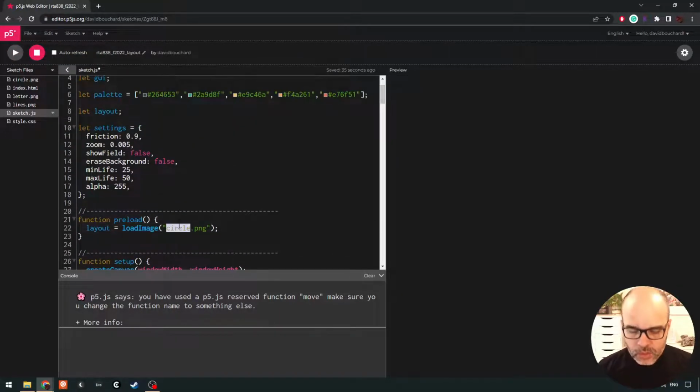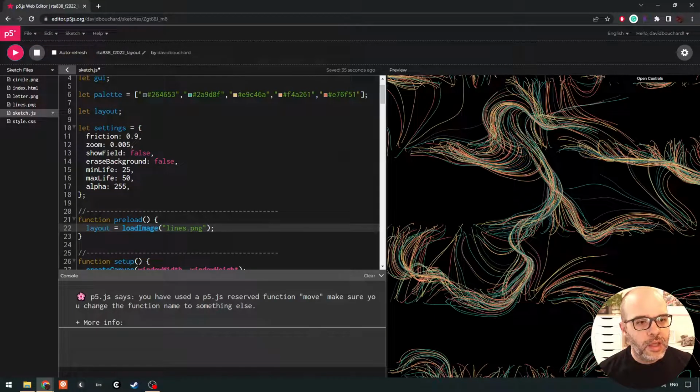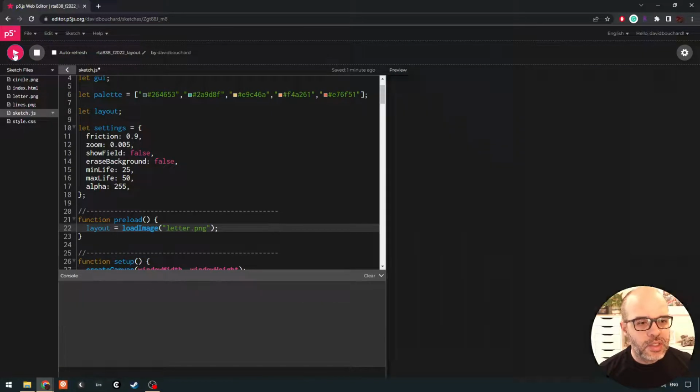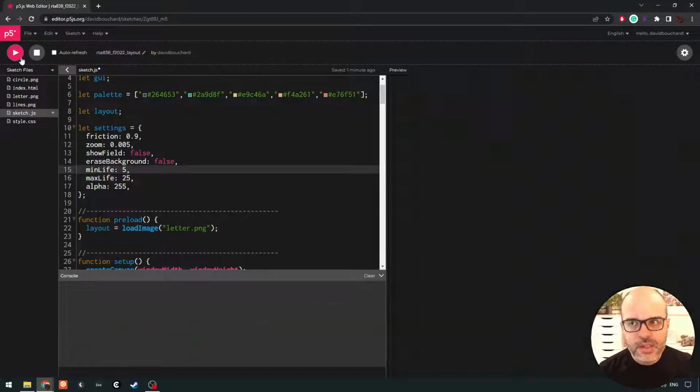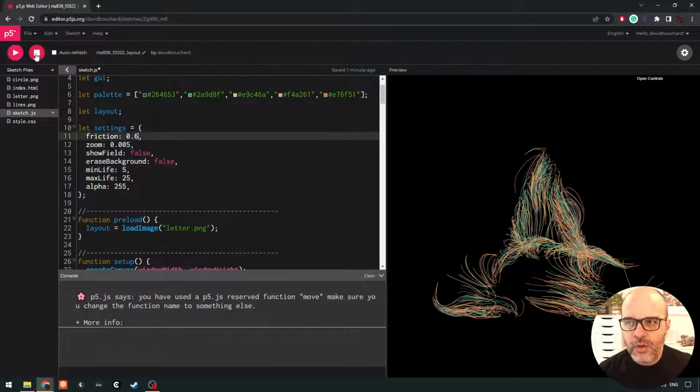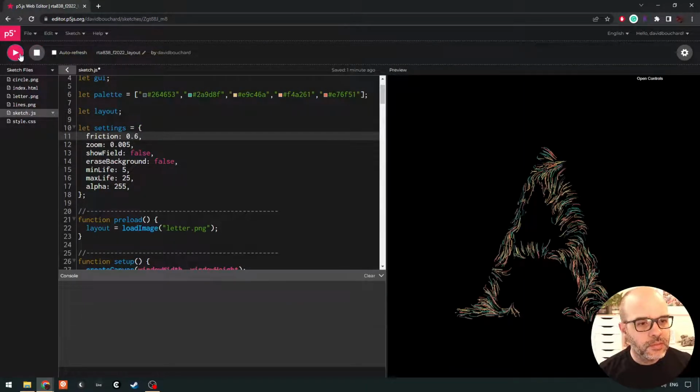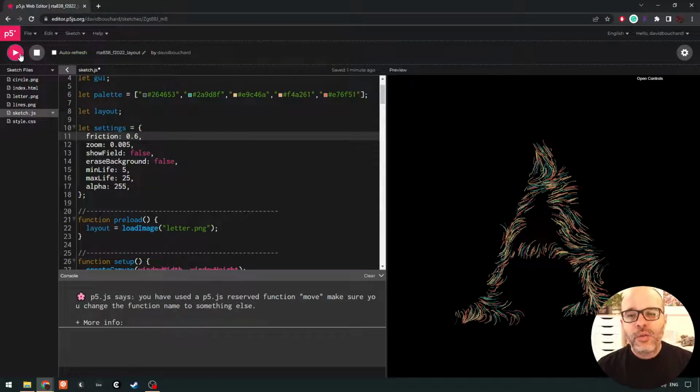We could switch to a different image. I have lines here, and now we get a different layout. I could switch to my letter. At this point, the sky is the limit in terms of imagining different ways you could create the layout, or maybe we create a lot more friction. We can start to play around with these ideas.